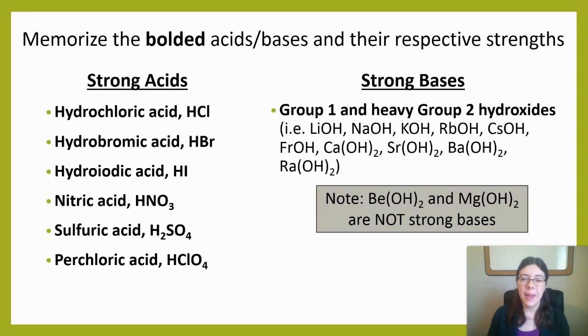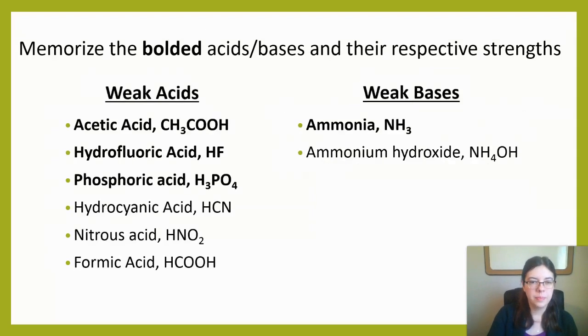For strong bases, I want you to remember that group 1 and the heavy elements in group 2 that form hydroxides are the strong bases. So lithium hydroxide, sodium hydroxide, potassium hydroxide, rubidium hydroxide, cesium hydroxide, and francium hydroxide. And then calcium, strontium, barium, and radium hydroxide. Okay, so those are the strong bases.